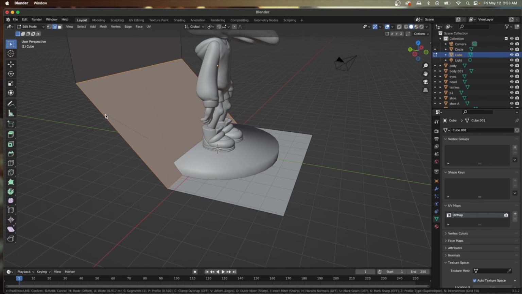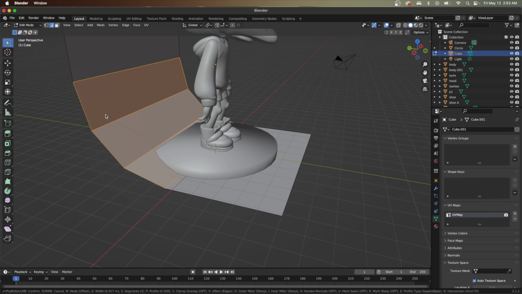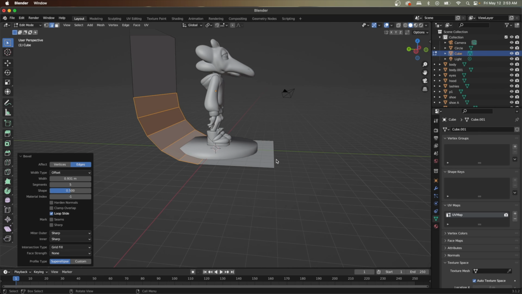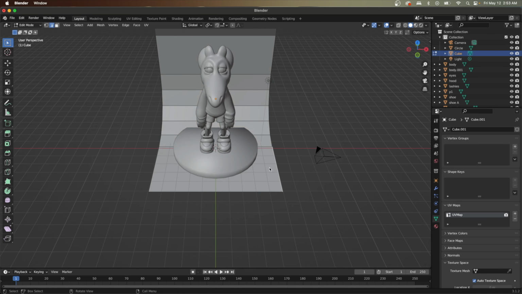So I want to do that. And then I think you can do two fingers, two fingers up and down, and you get a nice backdrop. That's a lot easier than making it. So there are some really cool, easy things that you can do here that are a little bit more difficult in Nomad.